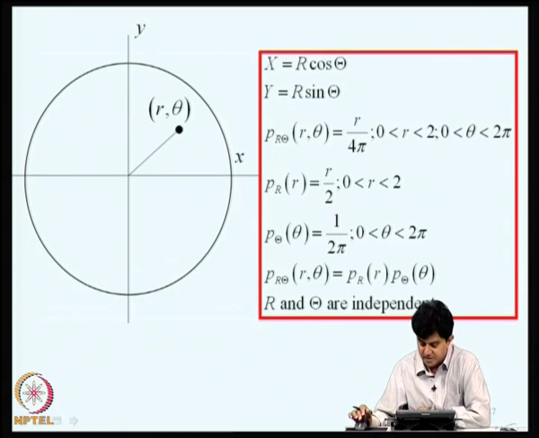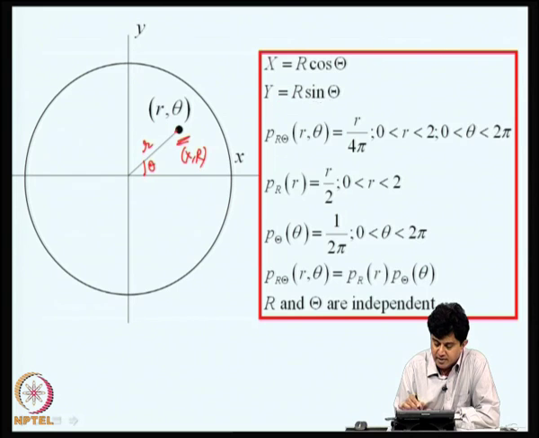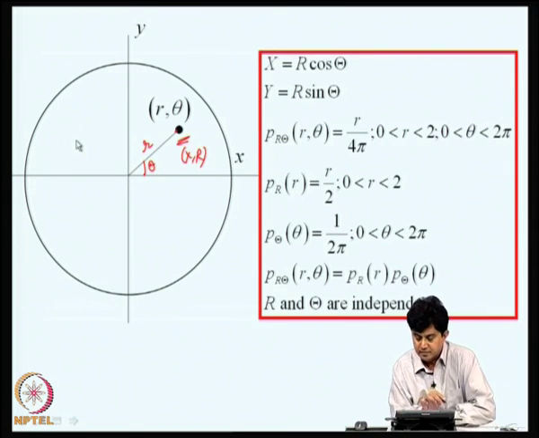The next part of the question is, within the circular region we select this point r, and these are the coordinates r and theta. So, the coordinates of this point are x comma y, where x is r cos theta, y is r sin theta. Now, we are asked to find the joint density function between r and theta. Pxy, the joint density of x and y, is given to be 1 by 4 pi whenever x and y lie within this circle.